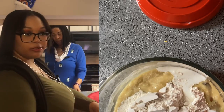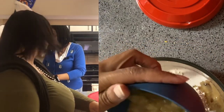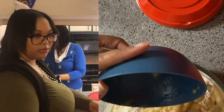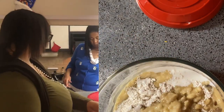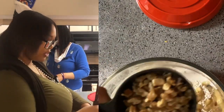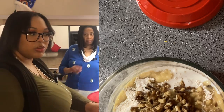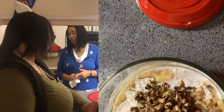Speaking of the dogs, our Luna had a little birthday. She is now 4 years old, and she is a growing dog. Growing every day. She's a big dog too. Like we said earlier, we got her the hog toy, and she is obsessed with it. We also got her some filling of her favorite trigger word, but I don't want to say it. She's looking like, what are you talking about?